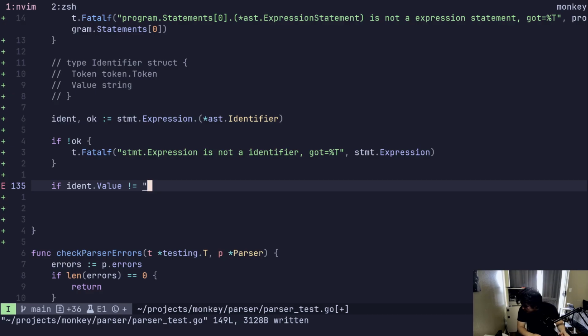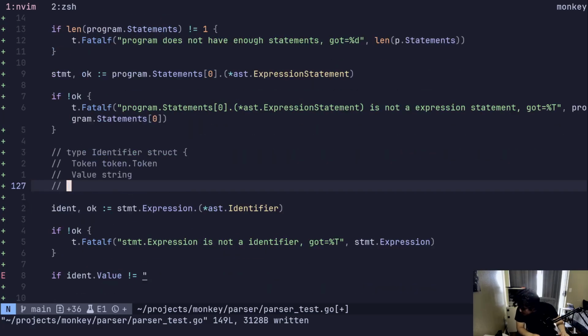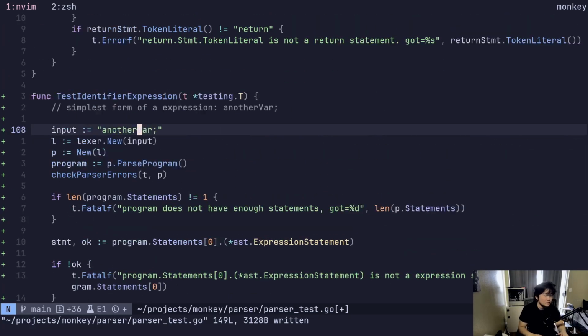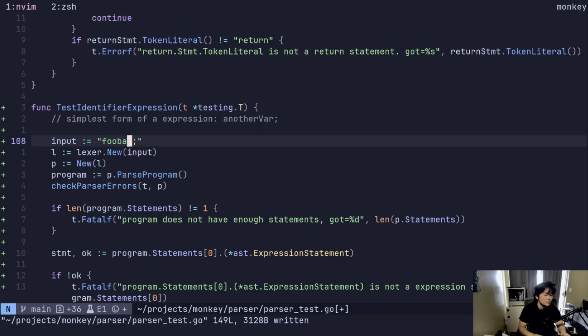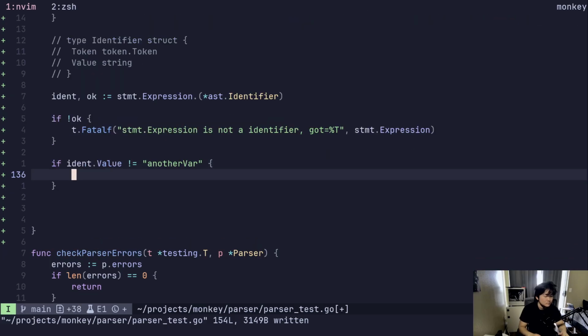Wait, is it value or token? Yeah, dot value is... say, what do they put? Foo bar. Let's do that too. I want to do foo bar. T dot error.